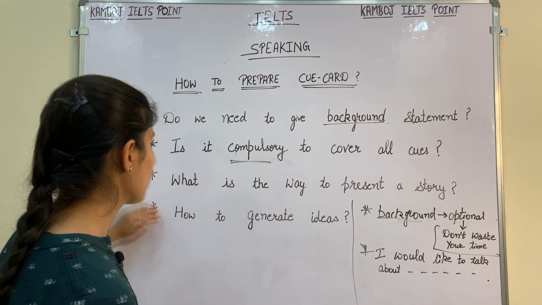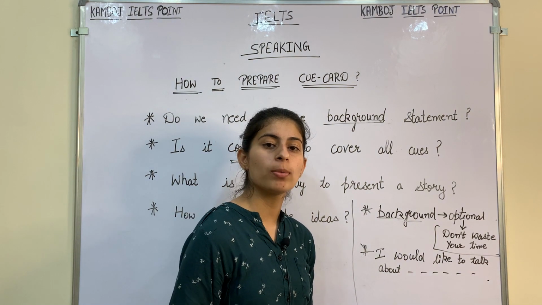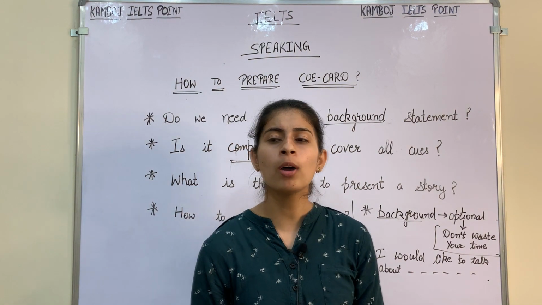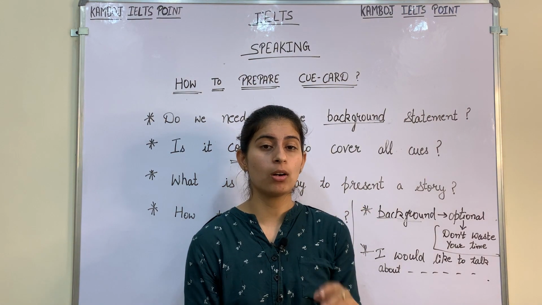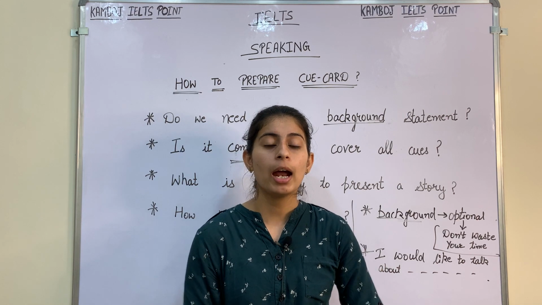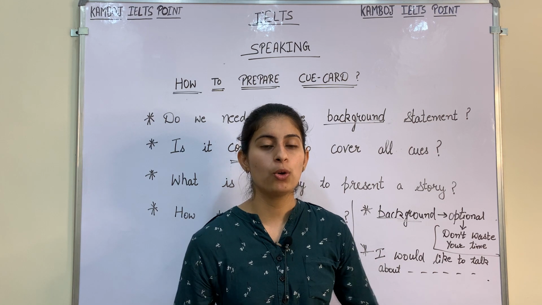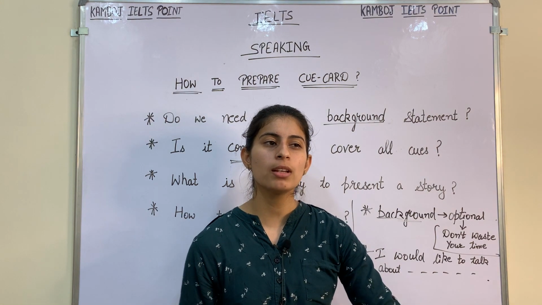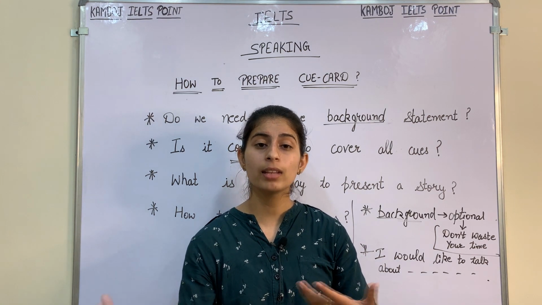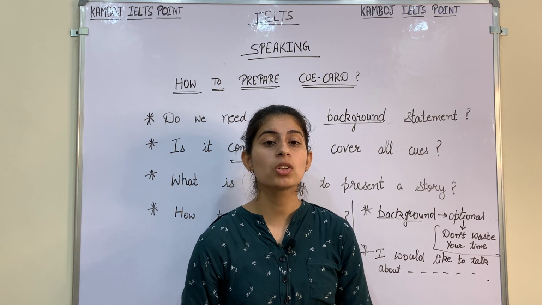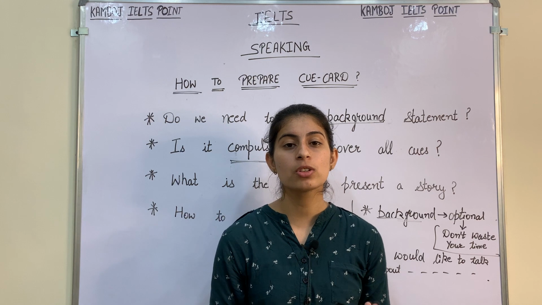The next question is how to generate ideas. Many students face problems in generating ideas. They don't know how to think about ideas. They normally waste their 1 minute on thinking. They do not get any idea, and then when it's about to speak, they don't know what to speak. They are just making stories round and round. The sentence they use and the next sentence are not connecting with each other. They don't have coherence in their speaking when they don't know how to generate ideas.